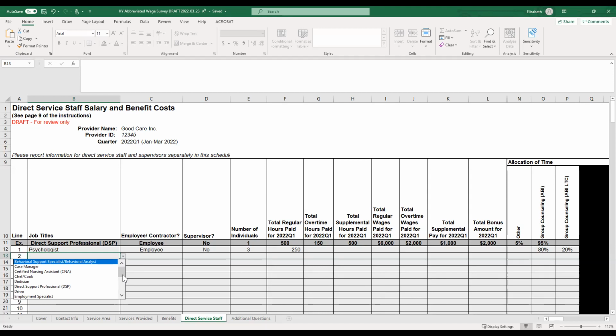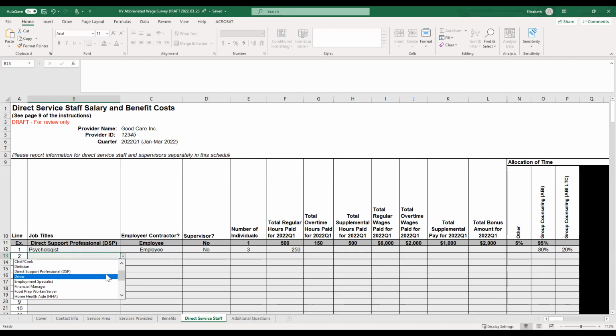Yeah. I just want to clarify that a psychologist is not an example of a direct support professional. The direct support professional was a separate example. So direct support professional is an option in the drop down, and we can change the example to reduce any confusion about that. But we're not saying that a psychologist is an example. I understand. I think that's the confusion. I almost have a spreadsheet, just direct support professional, no drop down.